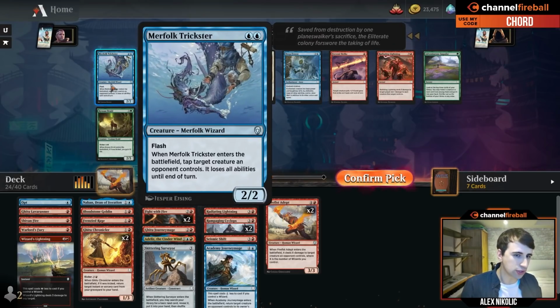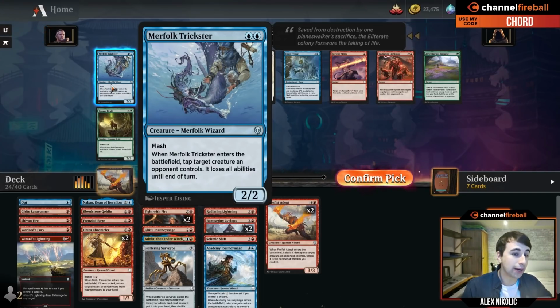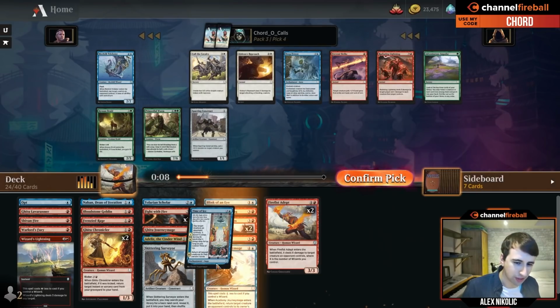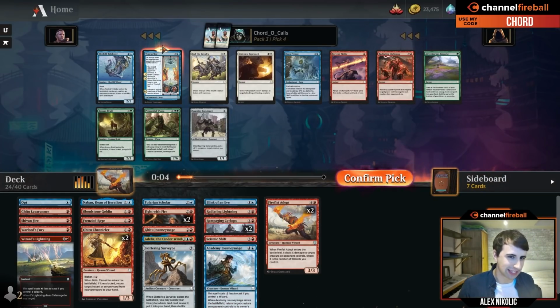But Merfolk Trickster is also a fantastic card. It's a little bit tough on our mana currently at blue, but it's a 2/2 flash, and when it comes in, it taps something, and that thing loses all its abilities. So you can tap a flyer post-attack, so their 2/2 flyer attacks into your 4/4 or whatever. But we'll just take the Time of Ice. This is the best card here. Another one of the almost Mythic uncommons, not quite Mythic, but it is one of the better ones.